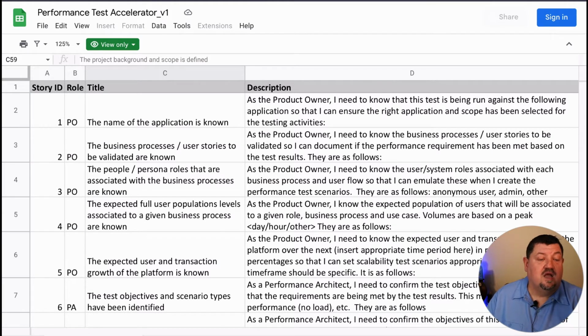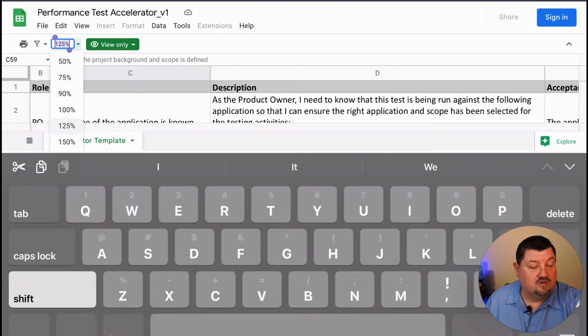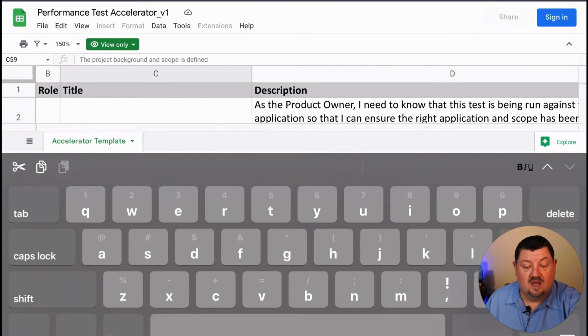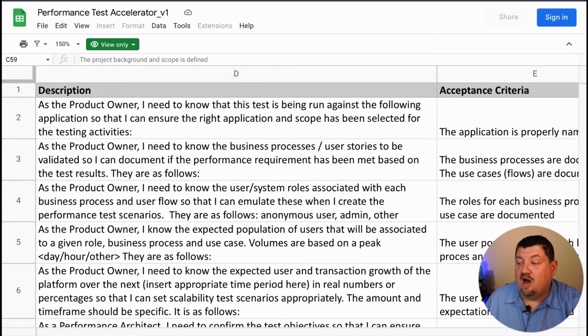So if you look at these roles, they're pretty easy to understand, even if you don't know right off the bat what they are. PO, PA, you'll see IM, but it actually says in the description. So as a, this very first one, let's just blow it up if we can. We'll go to 150. You'll see there in the description, as a product owner, so that's what PO stands for, is product owner.